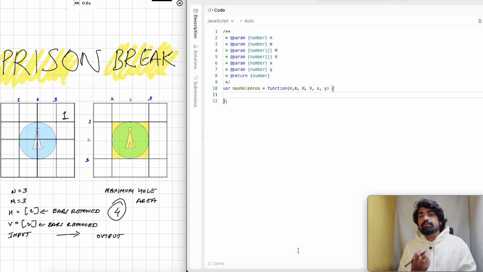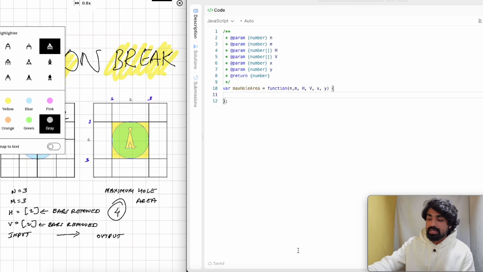Now let's try to make some observations from this. What makes it the biggest hole in this matrix? Let's just try to look at it from the horizontal perspective first.